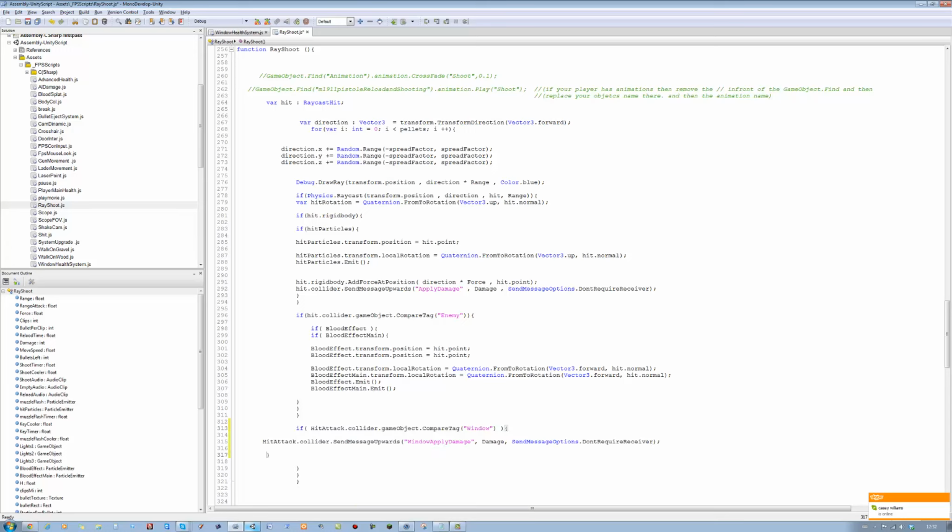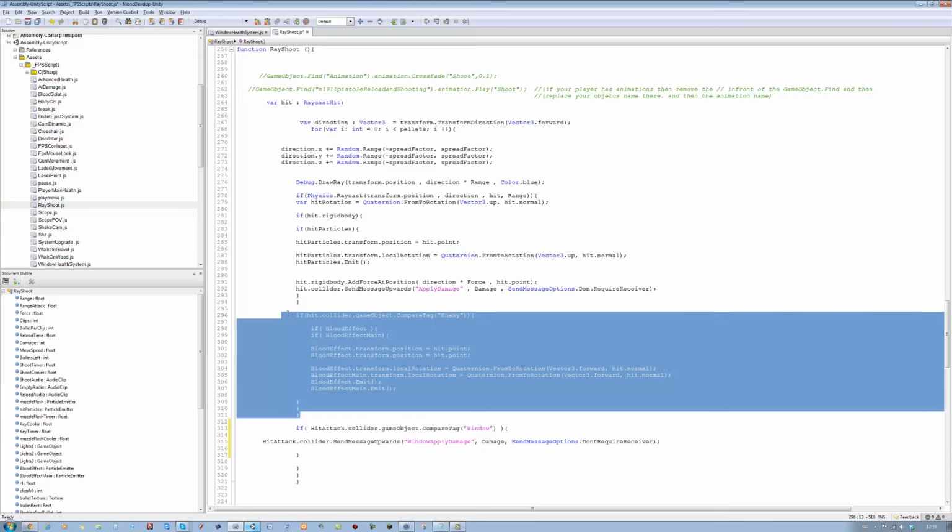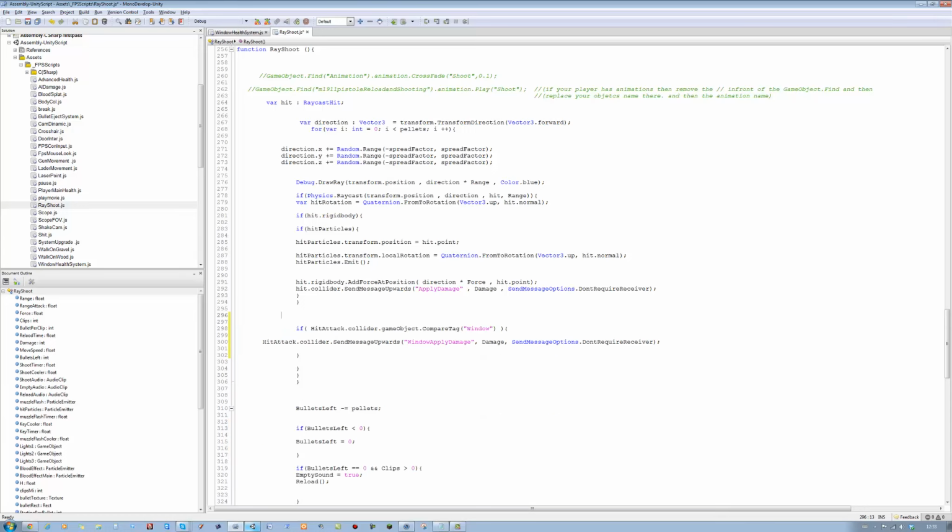That's over here. If you guys are wondering, I'm not sure if I taught you how to make blood effects coming out of bad guys. If I did, then it's under that. If you haven't seen that, then you should paste yours underneath this one.